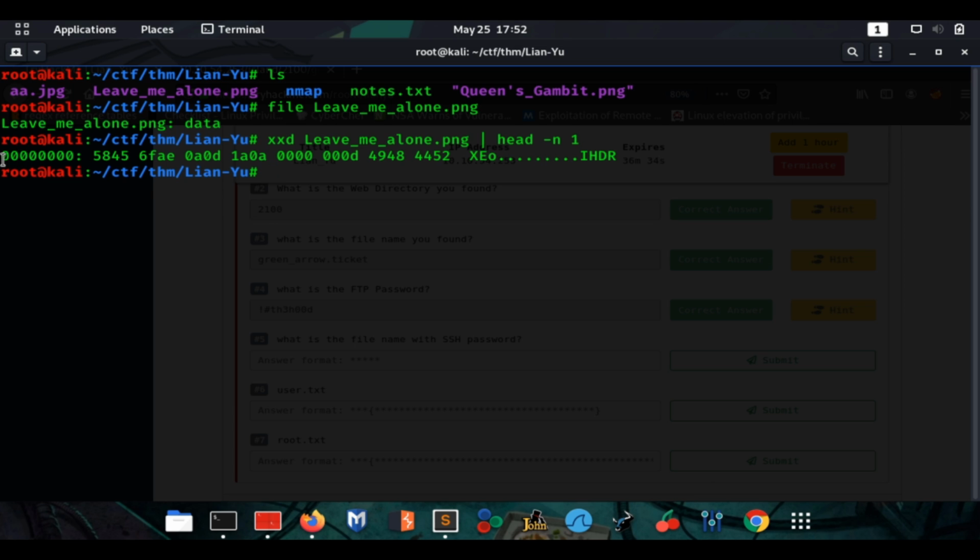Okay, well, this is interesting. We got all these zeros right here, but the hex on here doesn't look like PNG. It looks like something else. What we can do is check what a PNG hex signature looks like.